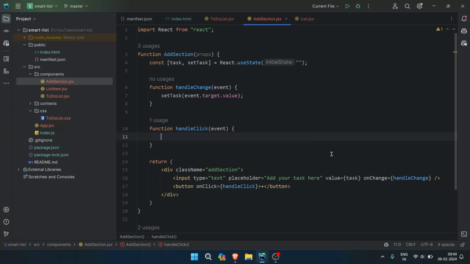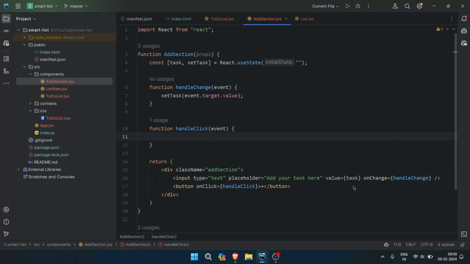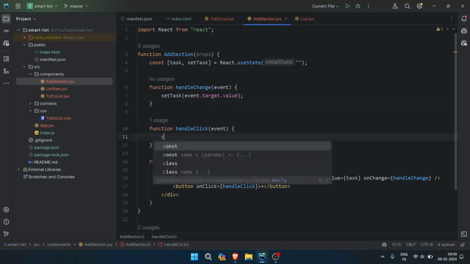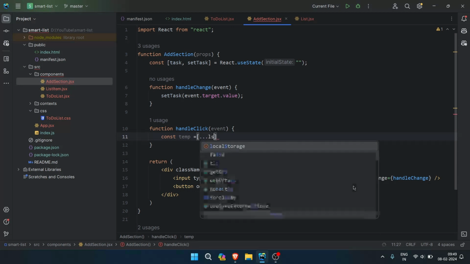or else in the to-do list we can even take the current list right now, and then we'll say const temp equal to everything in that list.